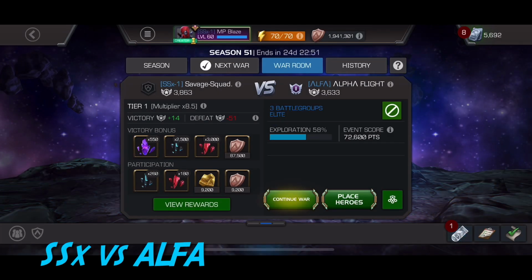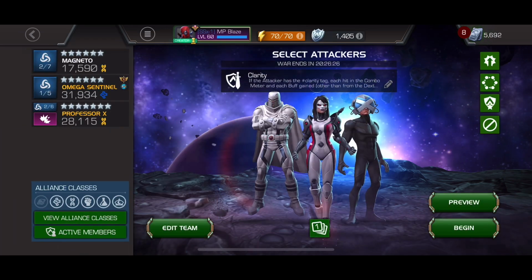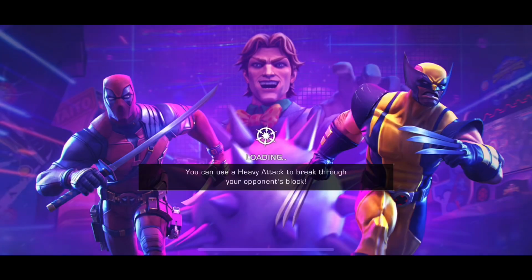All right, everyone, we are here with War 2 against Alpha Flight. Today, I will be taking in Magneto, House of X for pre-fights, Omega Sentinel, and Professor X. I've got Path 1 in Section 1 and Path 5 in Section 2, a shared fight, and a mini-boss.